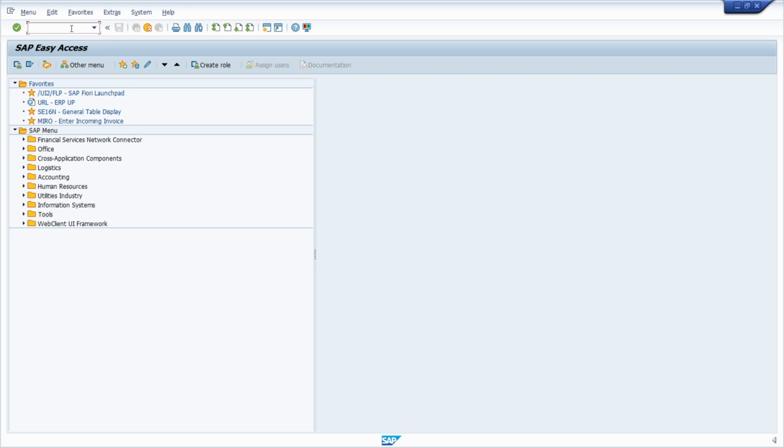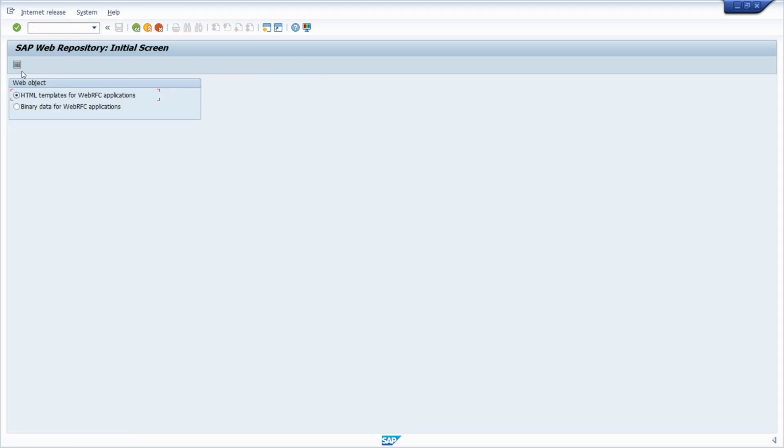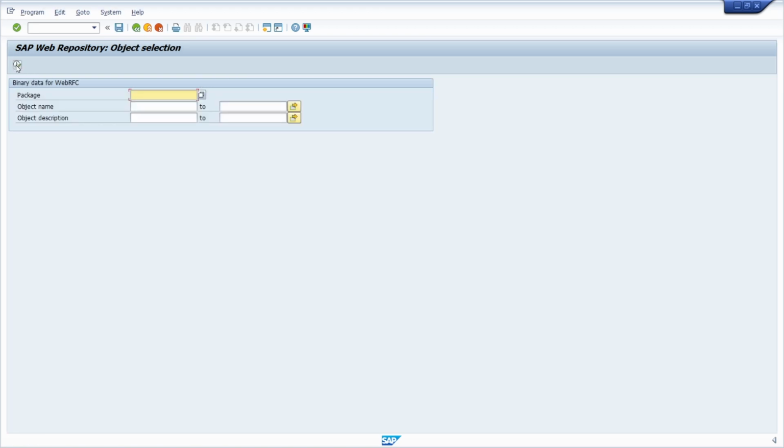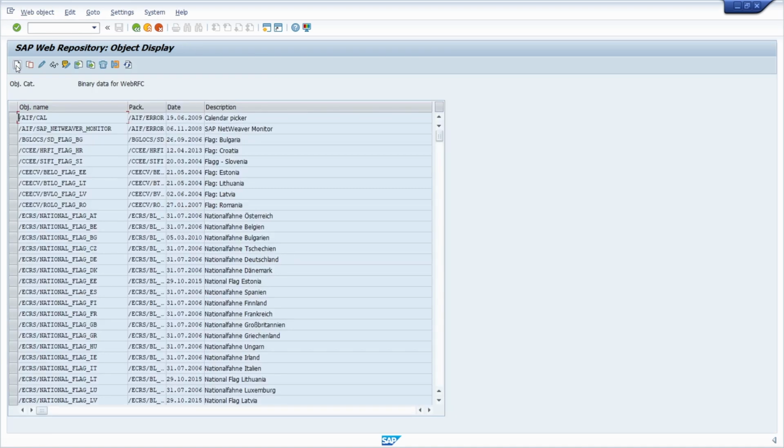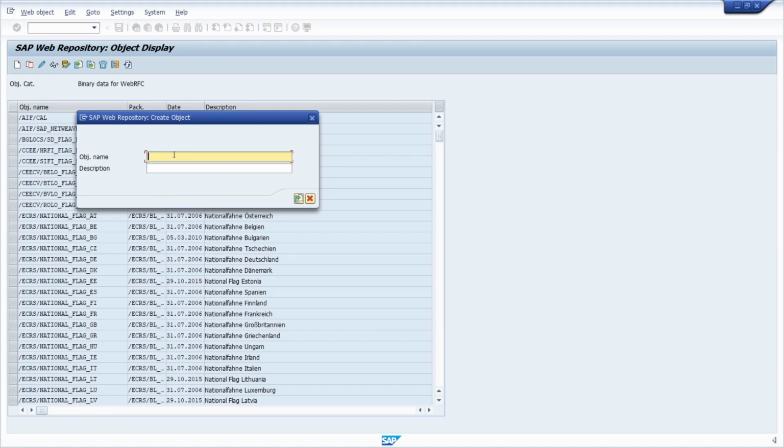So first of all, we have to open up the SMW0 transaction. Then you click on the binary data for web RFC applications, and then you click on this button find, and then you can execute this search, and then you click on the create button, and then down here you have to specify an object name.